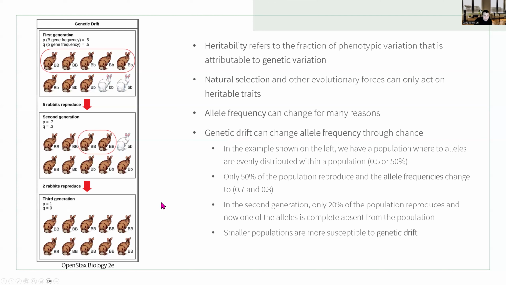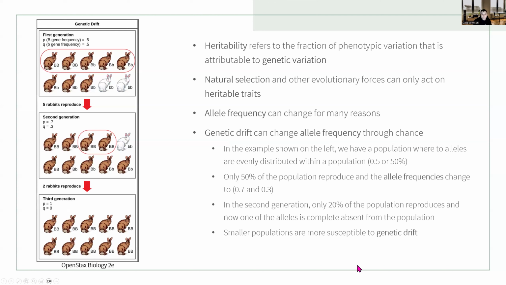Therefore, the entire 3rd generation is all big Bs. They're all homozygous dominant. Now, the frequency of the big B allele is 1. It's 100%. The little b allele has now completely gone away from this particular population. Okay? That can happen strictly through genetic drift, just through sheer randomness. And if that happens, we do get changes in allele frequency that are not tied to adaptation. They're not tied to natural selection.